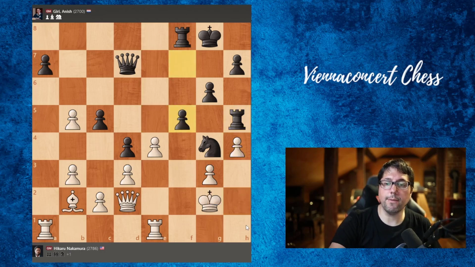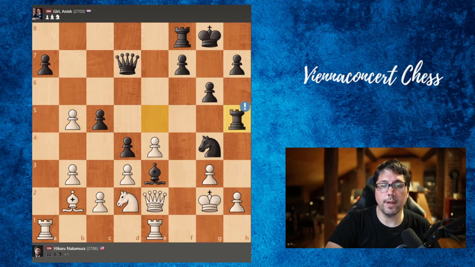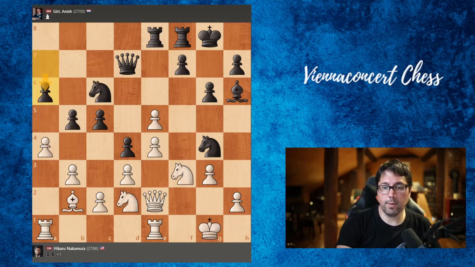h4 and f5. Also let's go a little bit back. Here also option was to take knight on e5, rook takes, a b5, and again rook h5, pressure here, knight f1, but again f5 really crushes the white's position. So very complicated line, but very interesting ones.